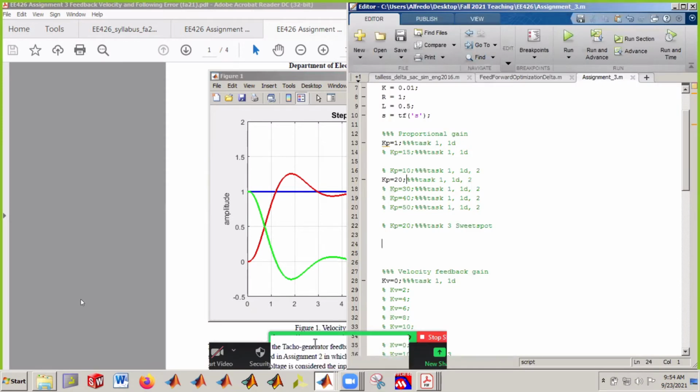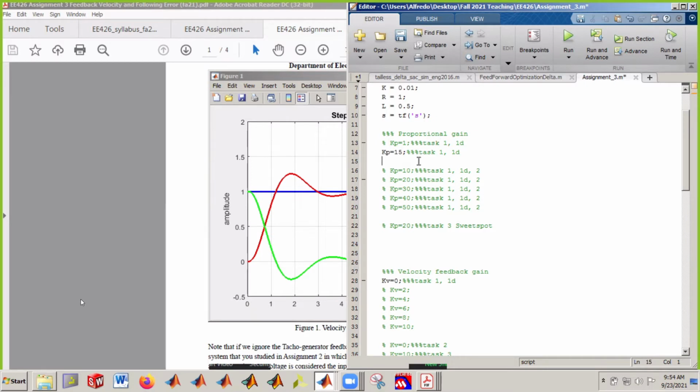Notice how I'm telling you a story. Each time we introduce a new concept, we have to relate it to something, or we have to know exactly why we would introduce such a thing. I'm not just telling you, oh, this is velocity feedback and you should use it, and then it will give you a specific performance. We want to be able to relate it to something so that we know why we need it in the first place.